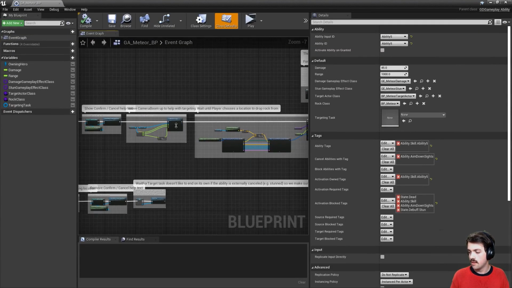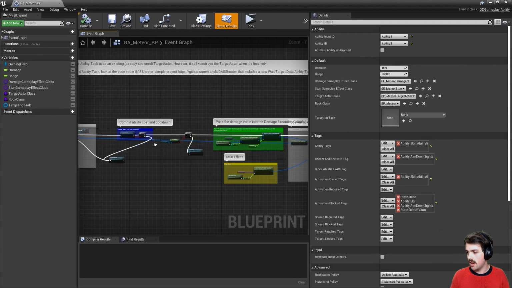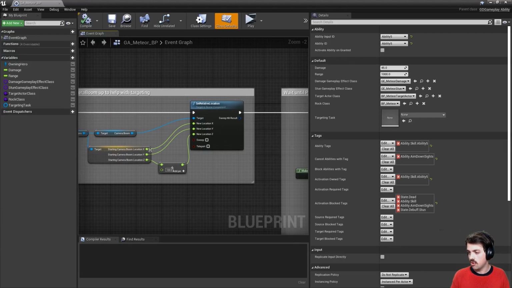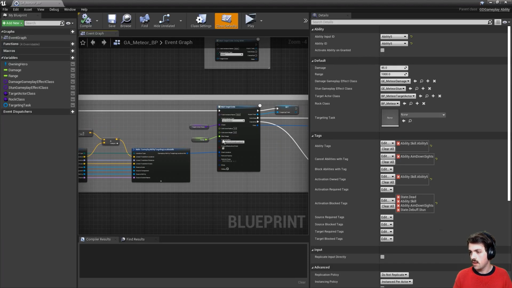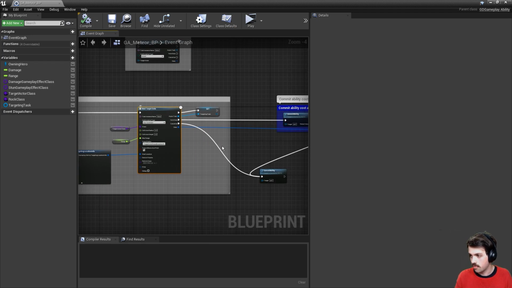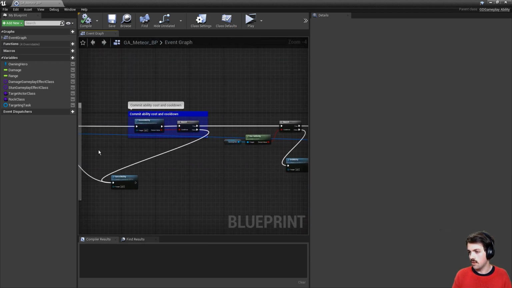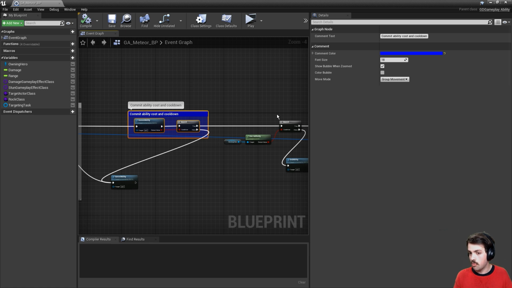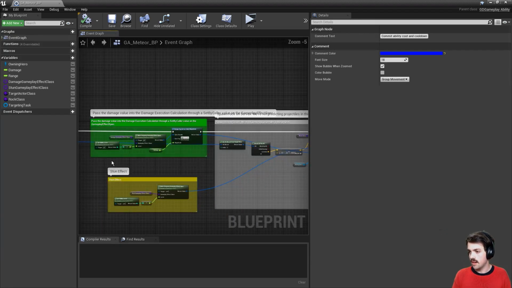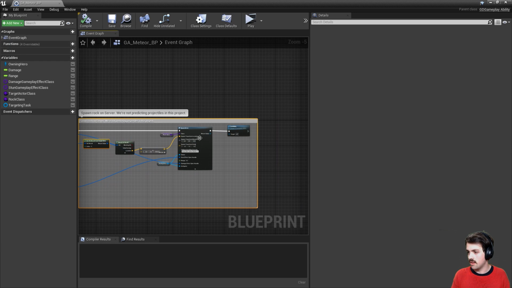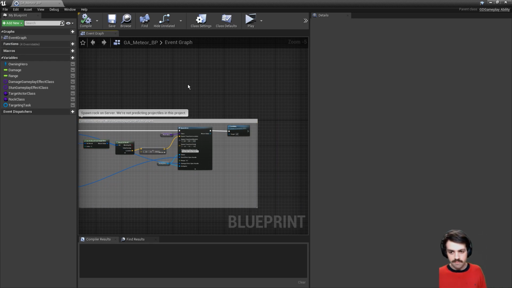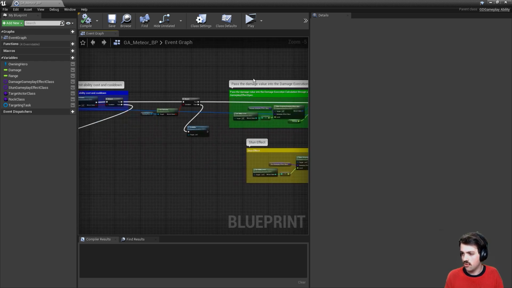Here it is here. And this is everything. This is the entire meteor ability, right? We change the location of the camera. We wait for you to select where you want to drop the meteor. We commit, we use some mana up or whatever the cost is. We wait for someone to get hit and then we deal some damage to them and stuff like that. So the ability system is really good at making you put abilities, these big chunks of logic, into one neat little package. It makes your code quite easy to manage as well.